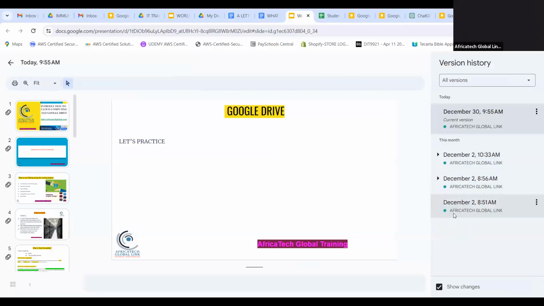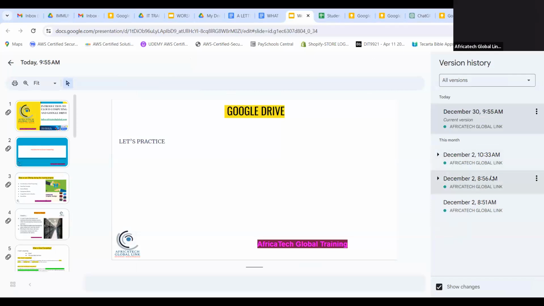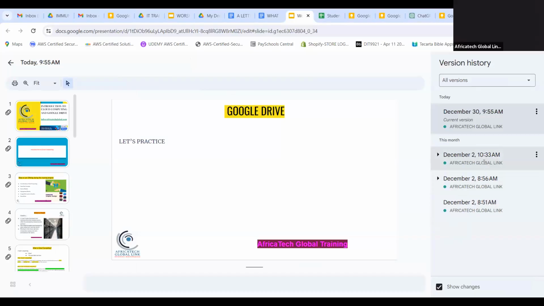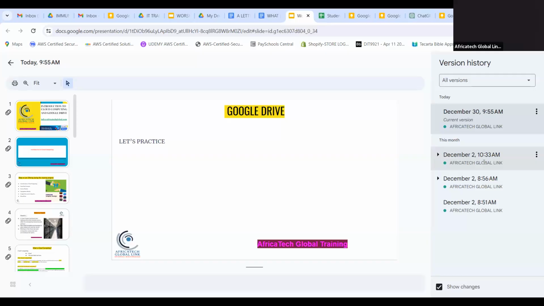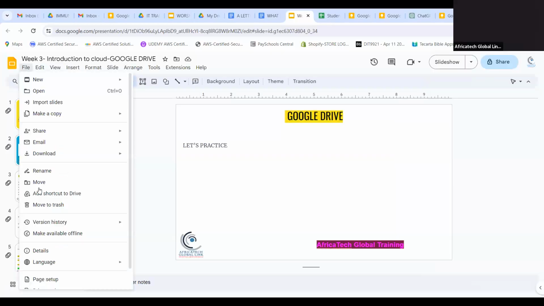December 2nd, that's when I started working on that. And now December, it will tell you even the time, right? You can see everything here, the time. So I don't want the current version of today, I want this version. That's the beauty of it: maybe a kid came on your stuff and added some stuff you don't want. I want to go back to the previous version. You are able to do that. So it's just for you to know all the tools that are offered.